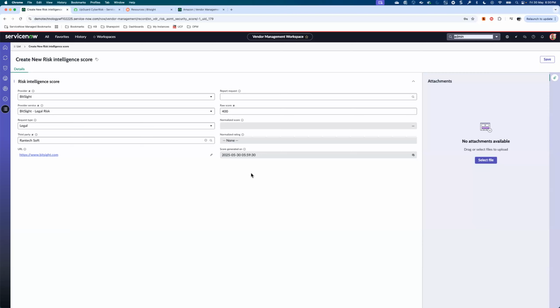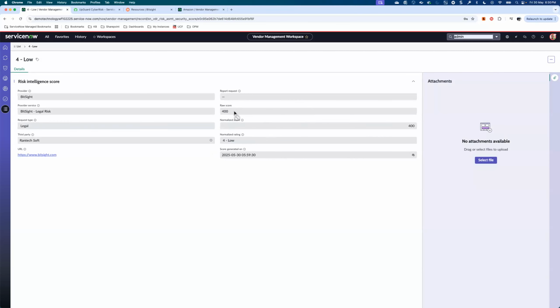Like if you remember, from 0 to 200 is very low, 200 to 400 is low, and 400 to 600 it goes to medium, something like that, right? So it will look into the mapping, and it will give you the normalized score over here as 400. And if you see 200 to 400, it will show you as low.